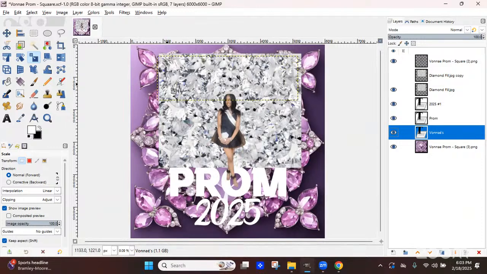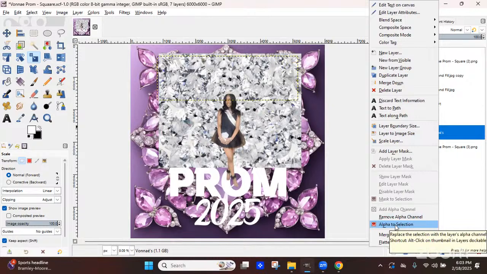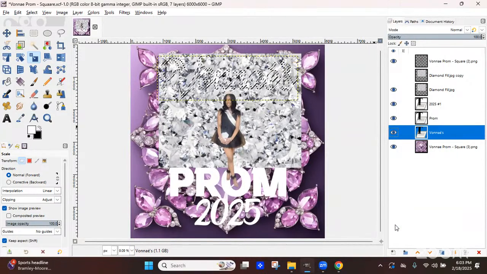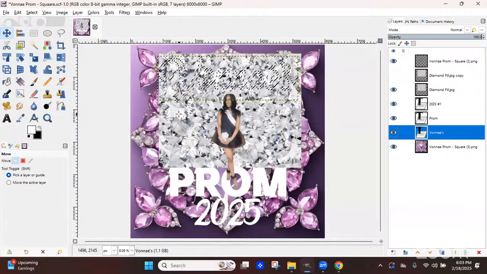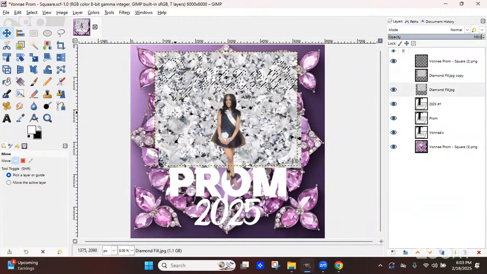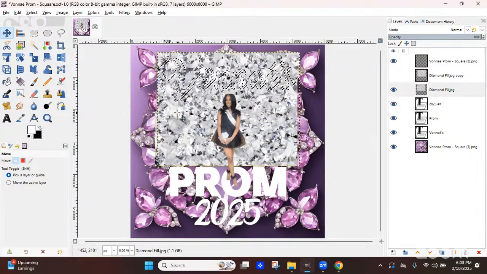You can't see the actual layer, but you can see the outline of it. We're going to click on it, right click, alpha to selection. So now you can see the marching ants. You can see where the word technically is underneath. And I need to move this over because it's kind of cut off. Not that far.